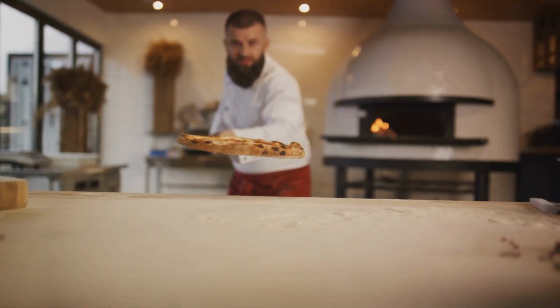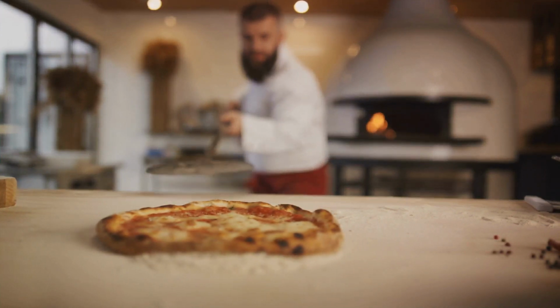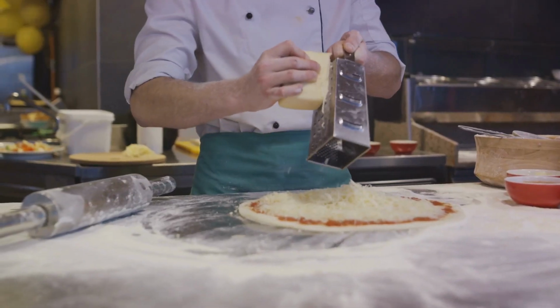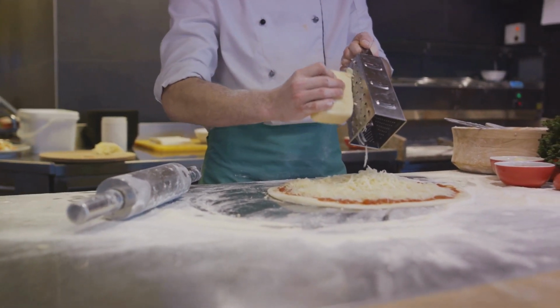If you find that your stone is heavily stained or has a significant buildup of residue, you may need to use a more intensive cleaning method. And there you have it, a clean pizza stone ready for its next culinary adventure. Happy pizza making!